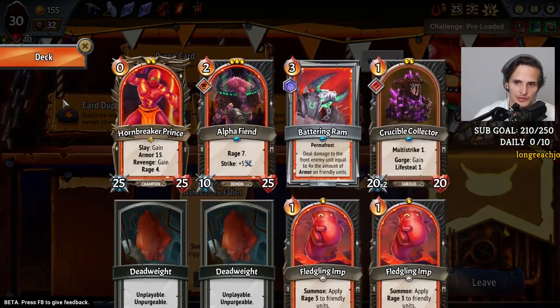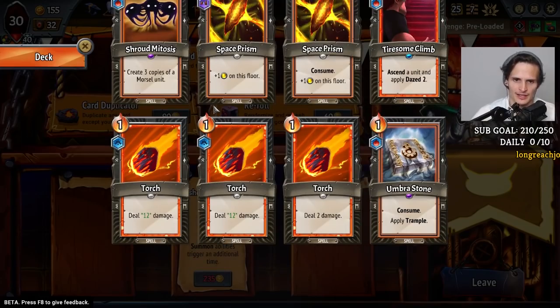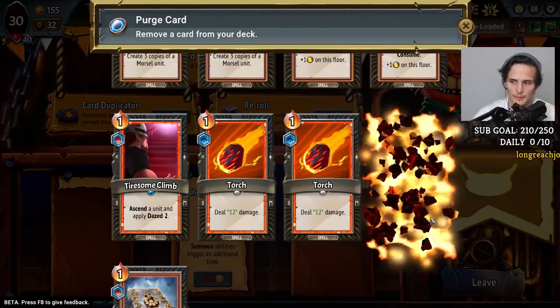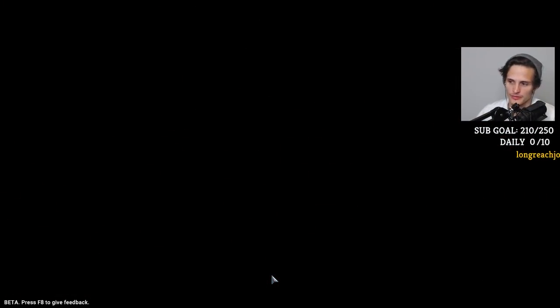What would we duplicate at this point? At this point, we could duplicate. Do we duplicate Ritual Battle because of the whole rage mechanic? Or do we rather remove? I'd rather remove. And wowie. What a fantastic floor.